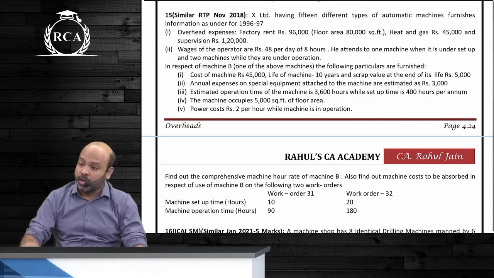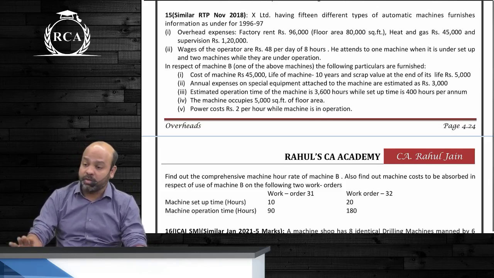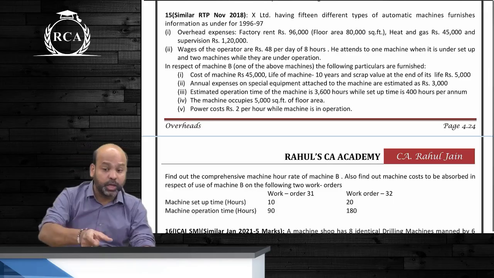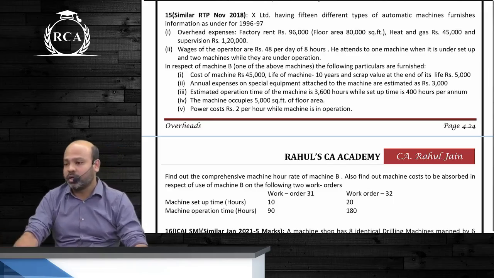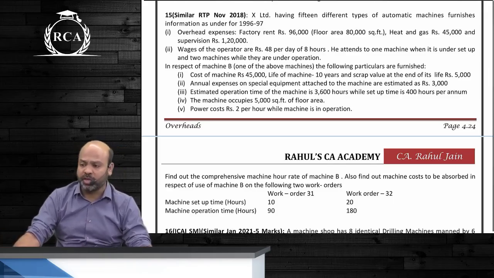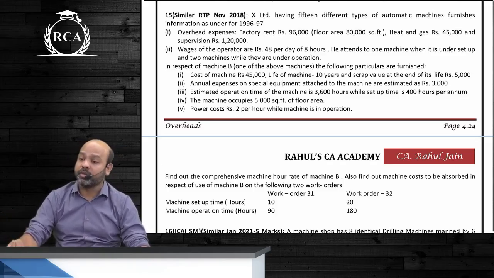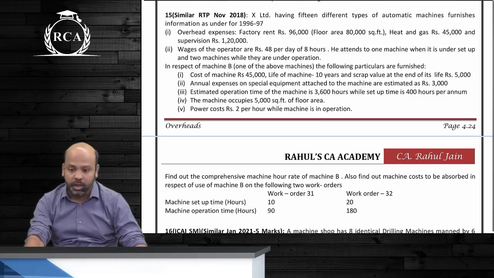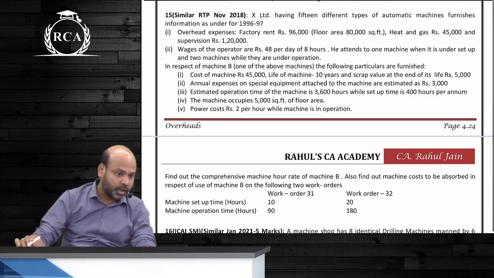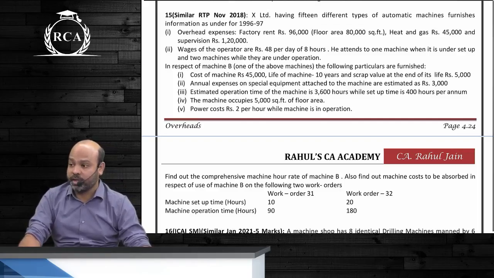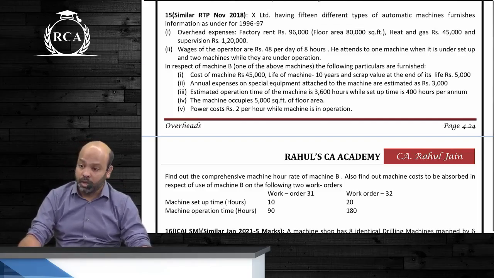So now the productive hours will only be 2,200. That does not mean setup cost will not be allocated. The expenditure of setup will automatically get included in the remaining 2,200 hours. If nothing is given, you will assume setup is productive. So you will have to compute the machine hour rate on the basis of 2,300 hours in my example. Are we clear? Though there is a possibility we may have a separate rate for setup and a separate rate for running.